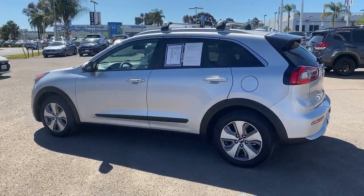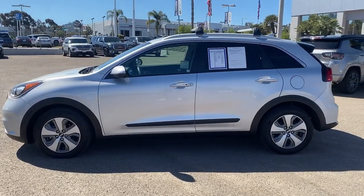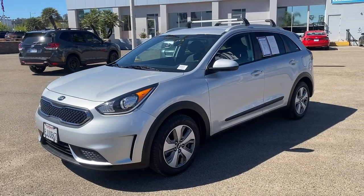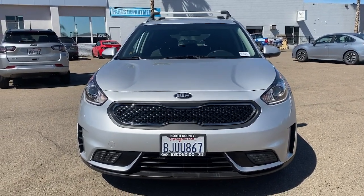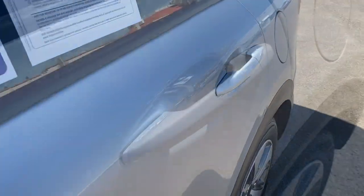These are just some of the great options this vehicle comes with: Apple CarPlay and/or Android Auto, keyless entry, satellite radio, dual zone AC, alarm, aluminum wheels, steering wheel audio controls, electronic stability control, rear spoiler, intermittent wipers. Make every drive all that it can be in this efficient and versatile Niro.